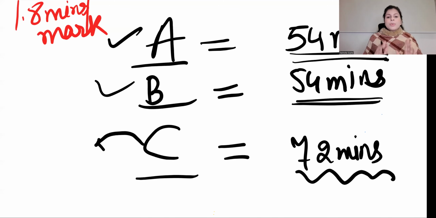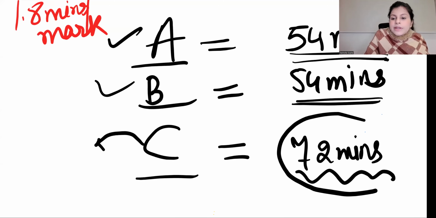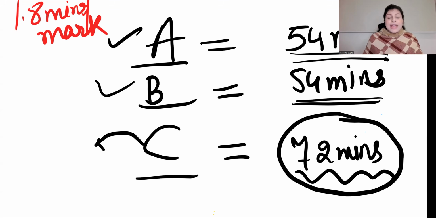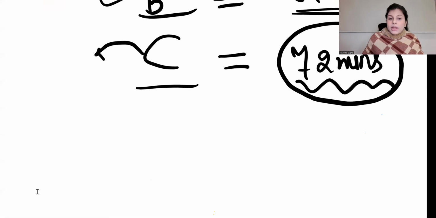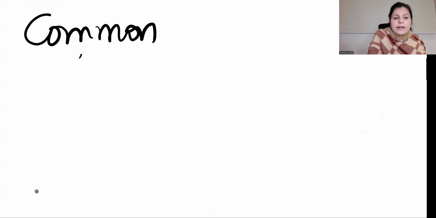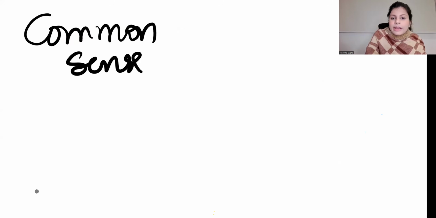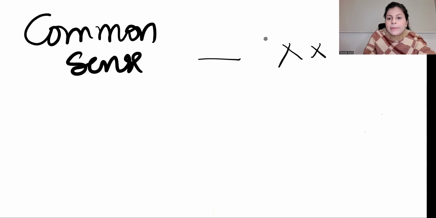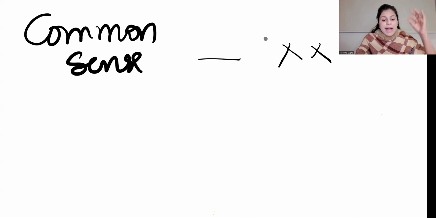Because you don't have time to waste, I have just 72 minutes in my Section C, and my interpretation ma'am told us interpretation needs common sense. If I will be exhausted and under time crunch by the time I reach Section C, by the time I reach interpretation, my common sense would give up and I won't be able to perform well in interpretation. So this is my technique.